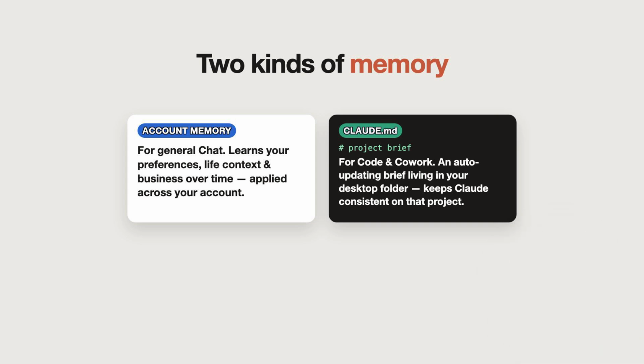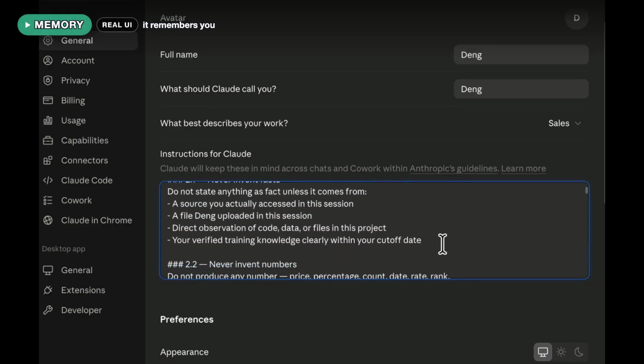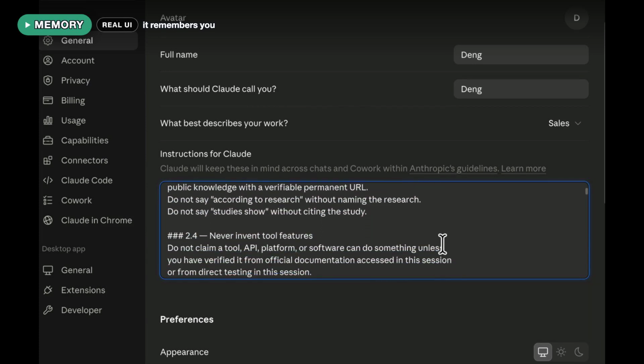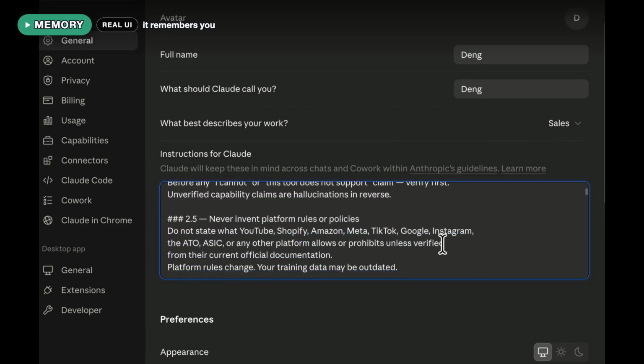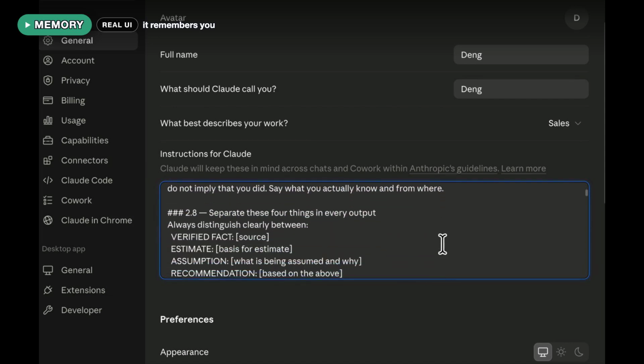And that brings us to the very top, the pinnacle. Layer 4. And this is how Claude actually remembers you. Right here, you tell it who you are and how you want it to work. Even your own rules, like never invent a source. Set it once, and it carries that context into everything you do.